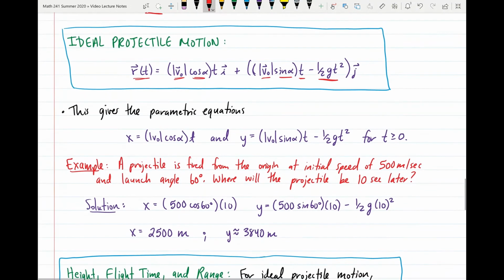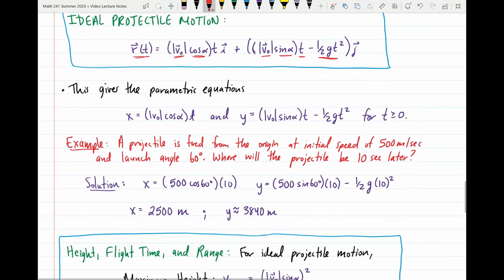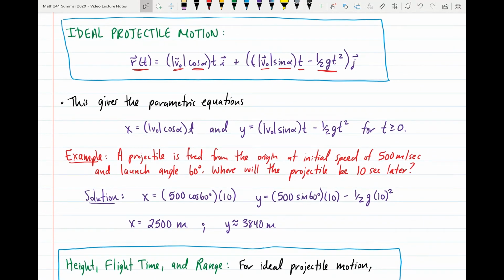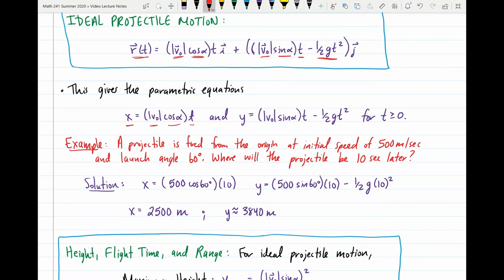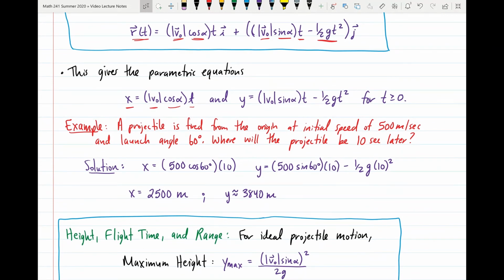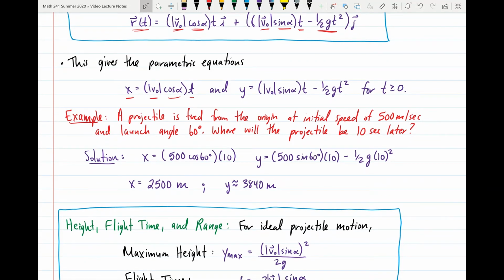And if we want to, instead of representing that as a vector valued equation, we could instead just represent it as parametric equations. So we can read right off of this vector valued function that x is going to be equal to the magnitude of v naught times cosine alpha t, and y is going to equal v naught times sine alpha t minus 1/2 g t squared for t greater than or equal to 0, probably until the projectile hits the ground, although I don't think that's specified in the book. I think it's safe to assume this only holds for t until the projectile hits the ground, though of course if there is no ground, then the equations would continue to hold for as big a t as you would like.